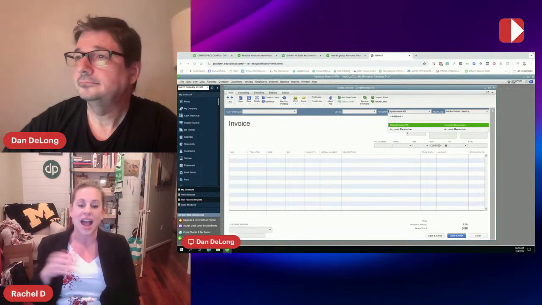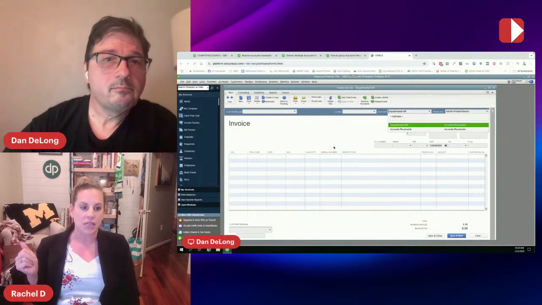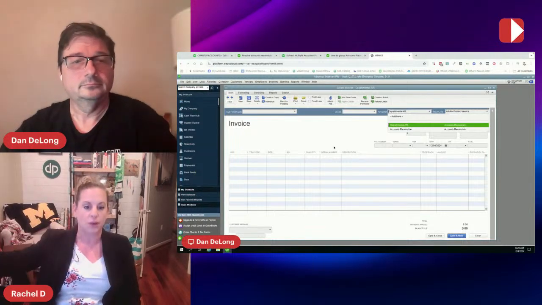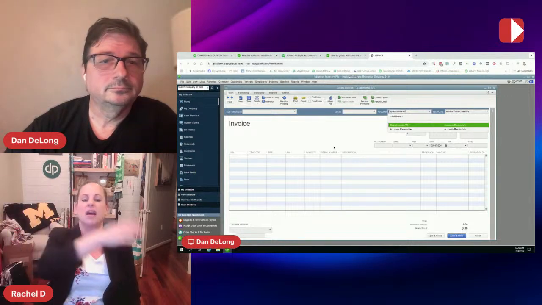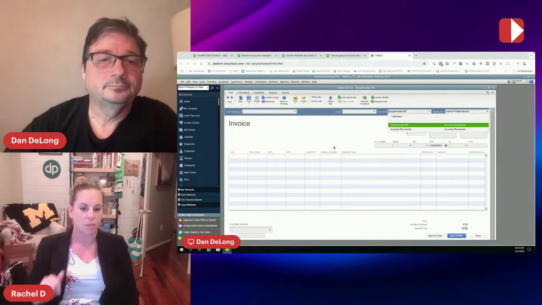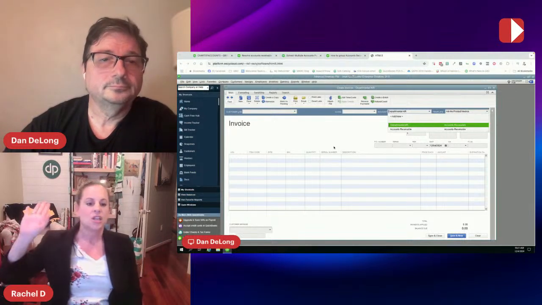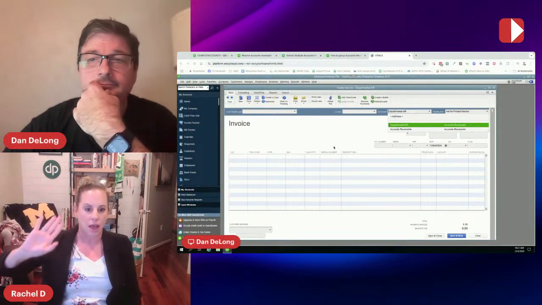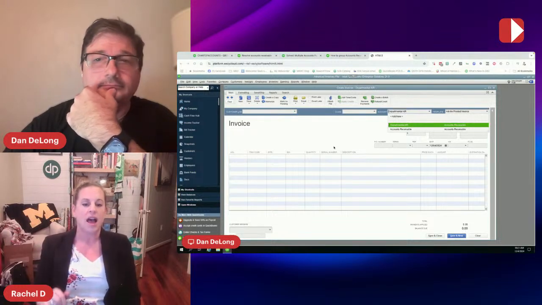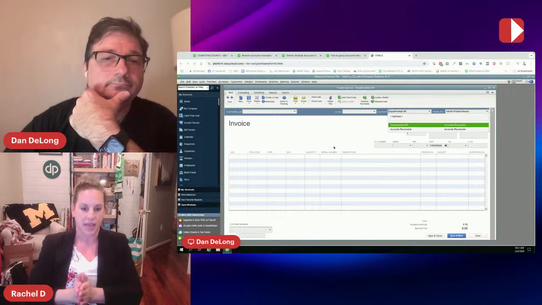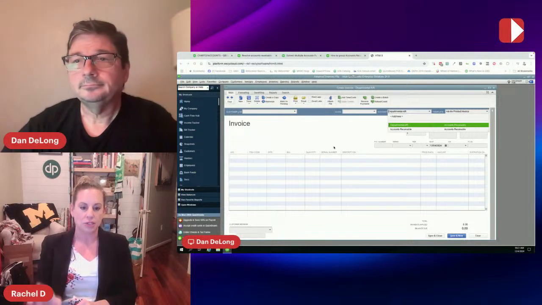But yeah, I like it all in one because the way I think about it is a lot of my clients are invoicing out of QuickBooks, but a lot of them are also selling online or selling in a store, taking credit card payments. So those have their own clearing accounts. I like to have the invoices that my clients are issuing, or even if we're doing it for them, all in one account. I want one undeposited funds. I want one accounts receivable.